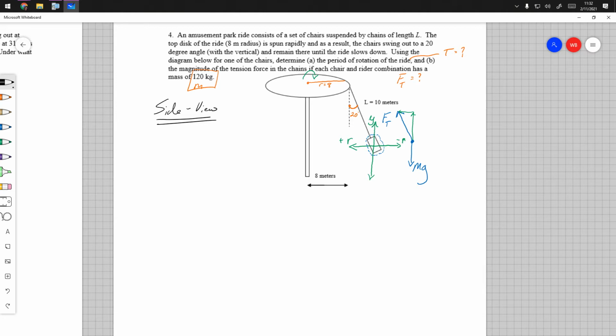Oh, so we have a side view right here. This is a side view that we are given already here. So let's go look at a top view. Now, it's going to be a little bit hard to draw these different perspectives here, but let's do our best. We're going to imagine that we're in a helicopter looking straight down at this thing. What would we see? Well, I'd see the top of this disc of the ride there. And I know that this disc has this radius that is 8 meters.